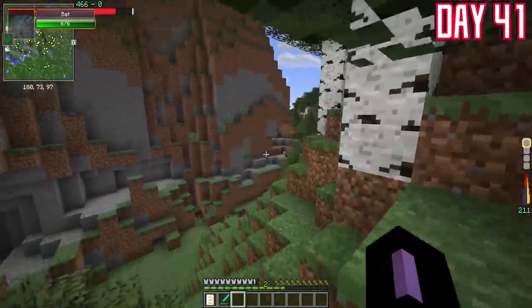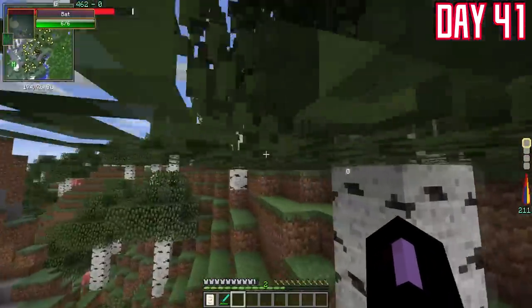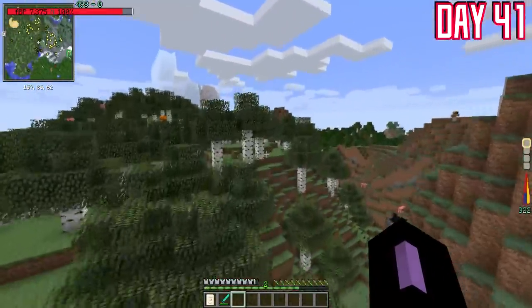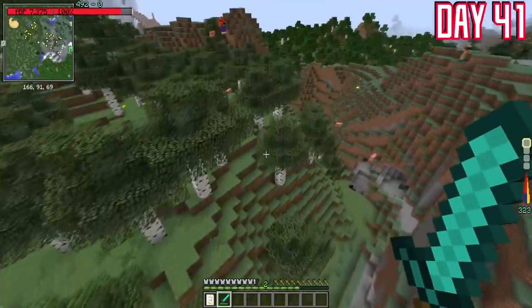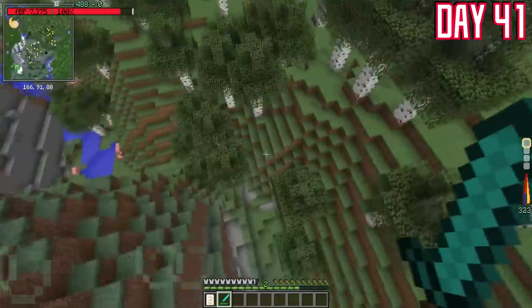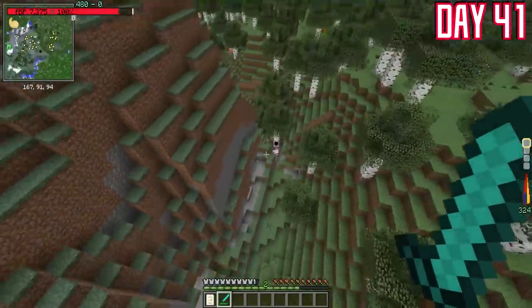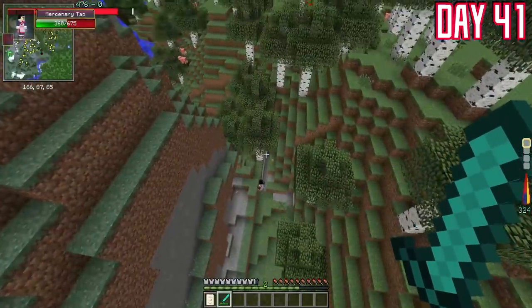Can I kill him without having to go get food? So where is Mercenary Tao? There he is. Alright. Wait, that's not him. Where is he? Ah, there he is. Bro has those hops. Look at him.